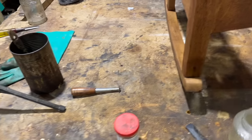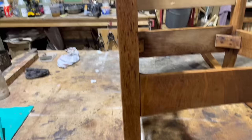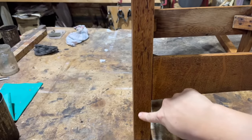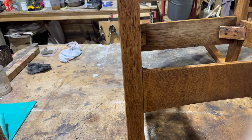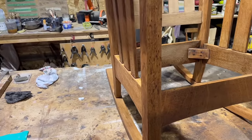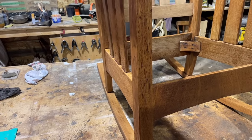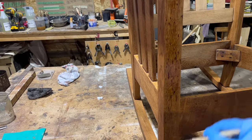So I've got my oxalic acid mixed here. Just gonna grab some gloves and I'm gonna do this whole leg right here with all these spots. It's easier than just doing one little spot and see how it looks. And we'll probably be able to tell right away if it's gonna work, but we'll let it dry. Sometimes it works right away, sometimes it takes some time.